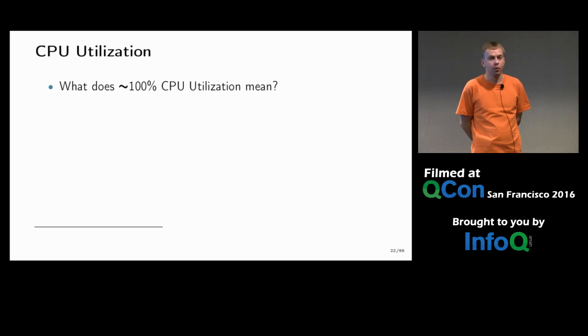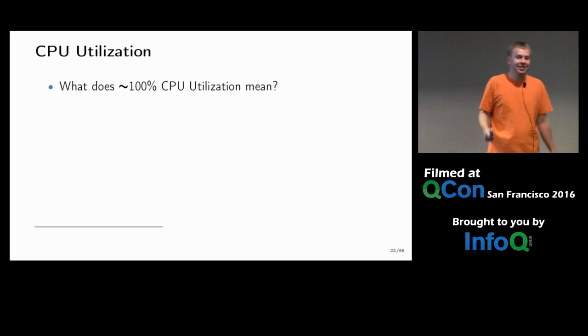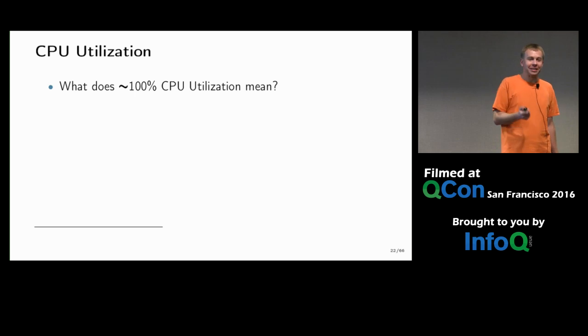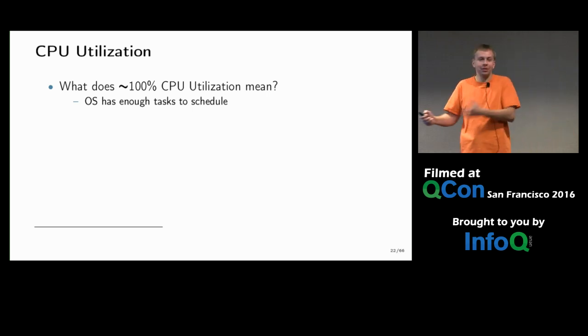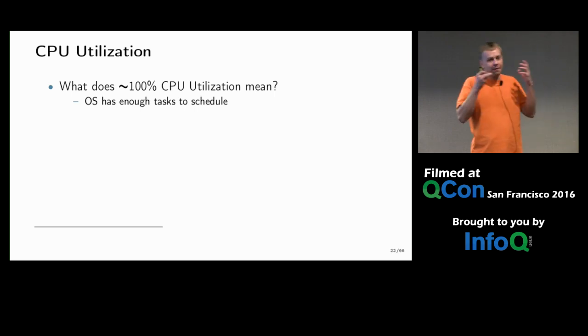High temperature. What? High temperature. No. Okay, I'd say it's a consequence of that, but what does it mean if you have 100% or near 100% CPU utilization? All your cores are busy doing something? Or yes, you just have enough to do. You don't know whether it is something useful, whether it is effective. No, you just have enough tasks to do.